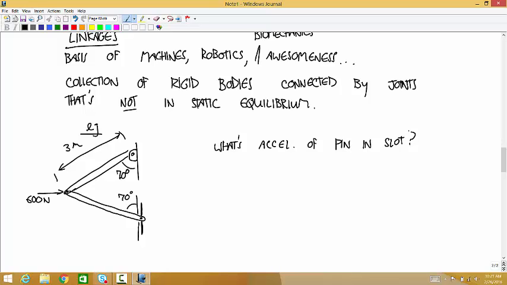You can see the similarity with structures that you do in statics, but in structures, for this to be in static equilibrium, rather than a pin in a slot here, this would have to be another pin joint. That would work, and then you could apply this force. It wouldn't go anywhere, and you could calculate the reactions. But we've added 1 degree of freedom, let it move in 1 dimension, and now this thing's going to accelerate.